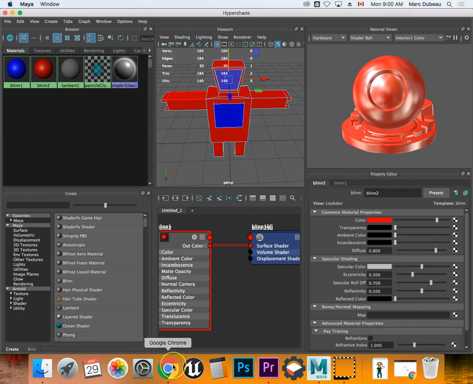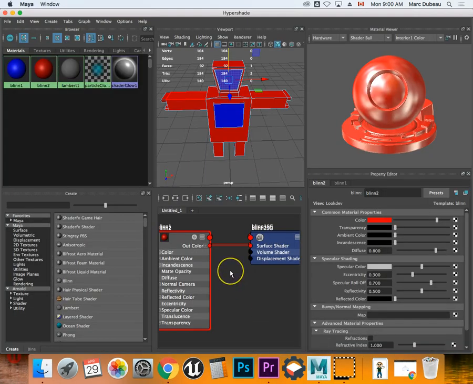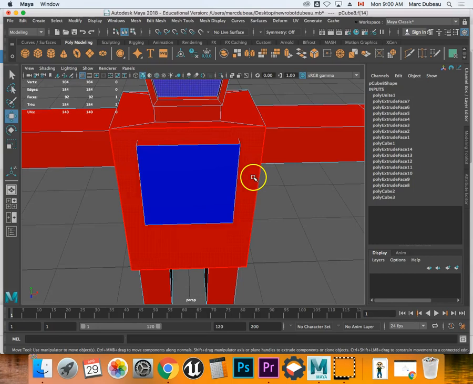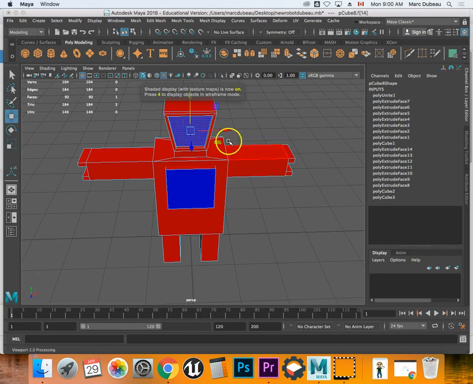Now, one thing that I did tell you guys in the past is to go to the web, on Google, and search and get various images, like metal texture or rust texture. And you can add these in to make your robot look a lot cooler. So I'm happy with that, so I'm going to close this. And if ever you switch over to the screen and you don't see it, press 5 and then press 6. Okay, and in my case, it was working.